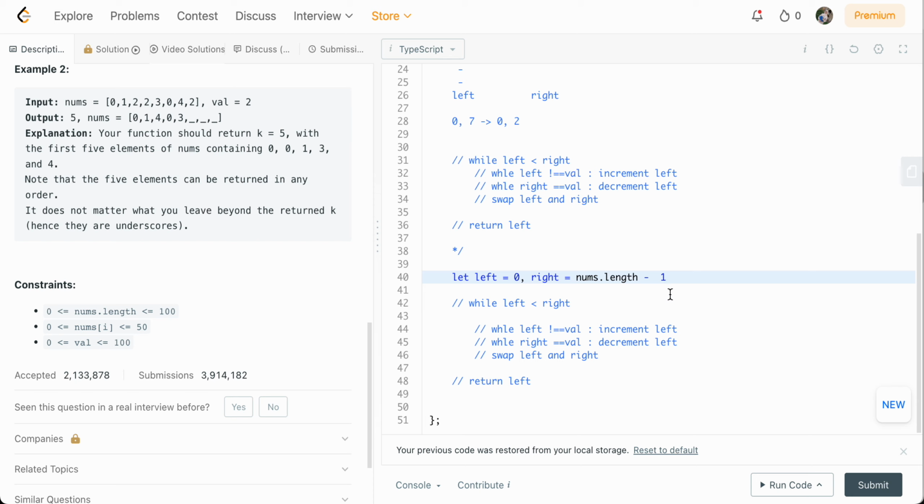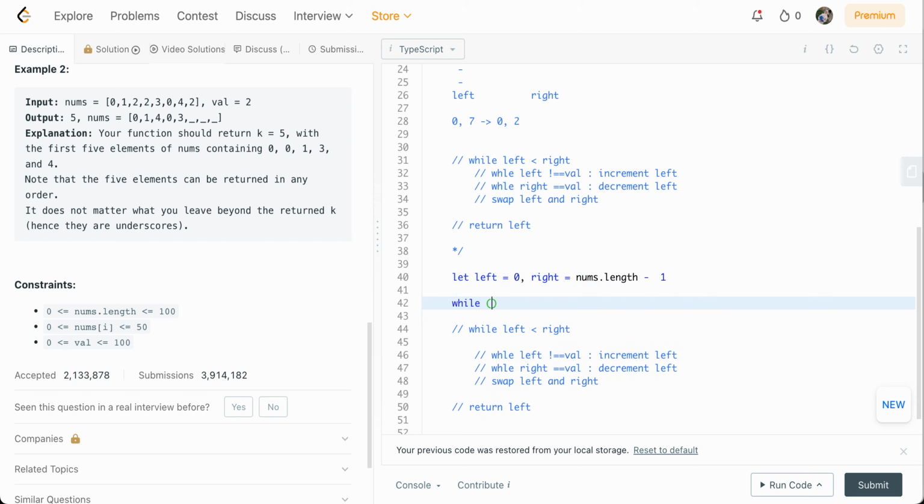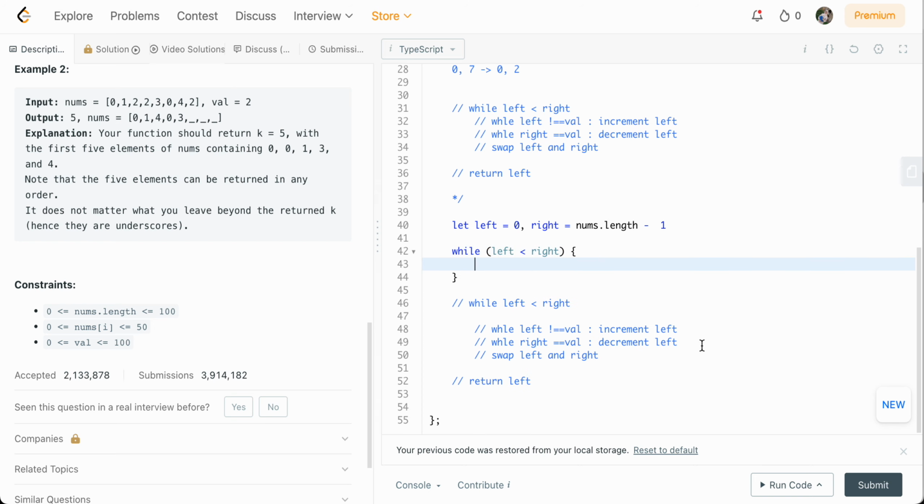Okay, we have both of them, and say while left is less than right, we want to check for both conditions. While nums[left], here we are not checking the index left, we want the value at the left pointer.